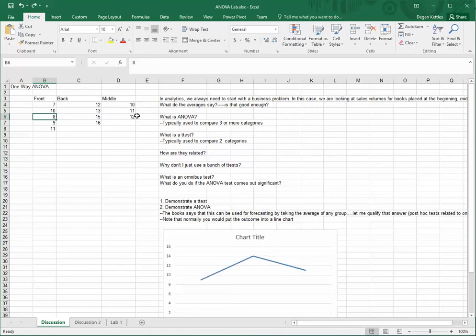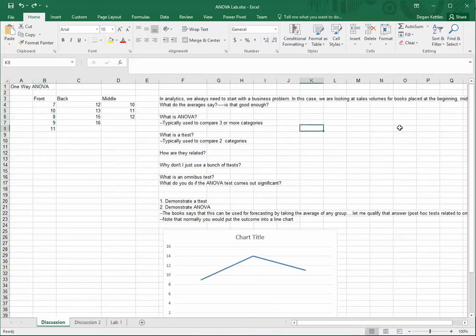And so in order to determine whether there's a difference in levels of a particular factor, we call this one-way ANOVA, meaning one factor. In order to determine a difference in this, we do a test that's called ANOVA. And there's an alternative test that we could do called a T-test. A T-test is something we use to compare columns of data to see if they're the same or different. But that only works for 2 columns, and ANOVA actually helps us do 3 columns. So let me show you how to do it with a T-test.